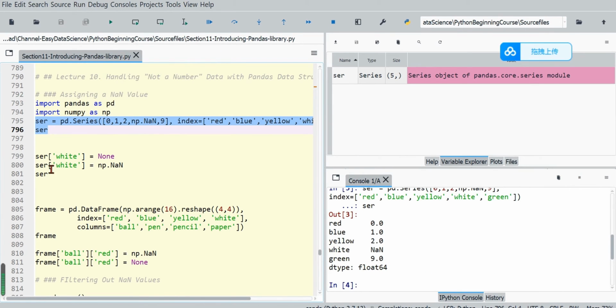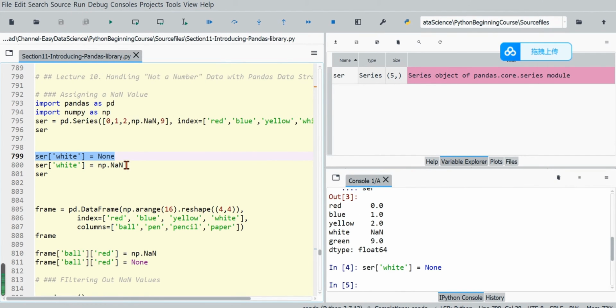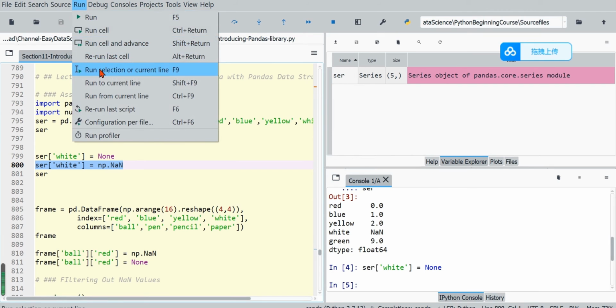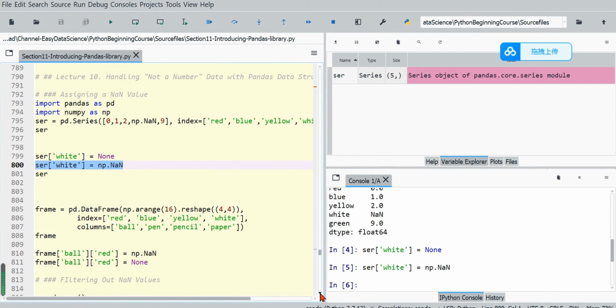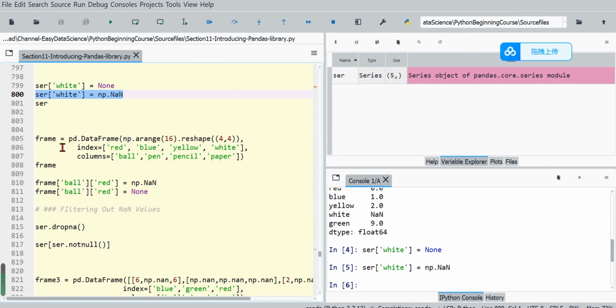We can also assign None to an index if we want, or on the right side write np.nan for some index if you want to assign it as a NaN value. And for the data frame, we create a data frame.